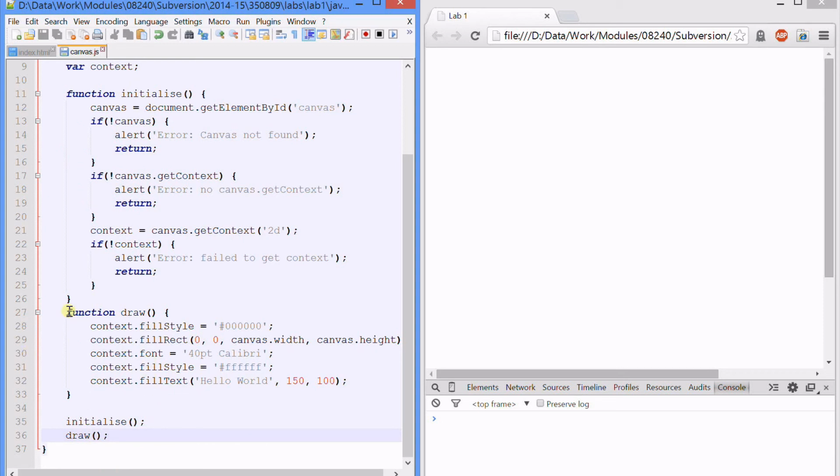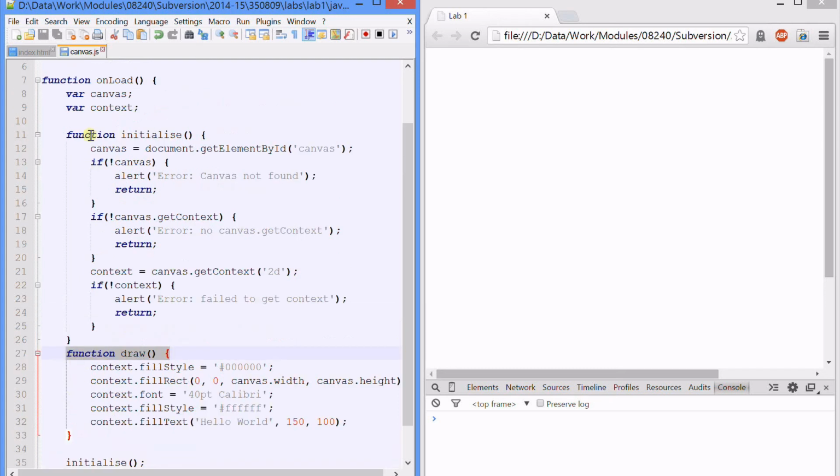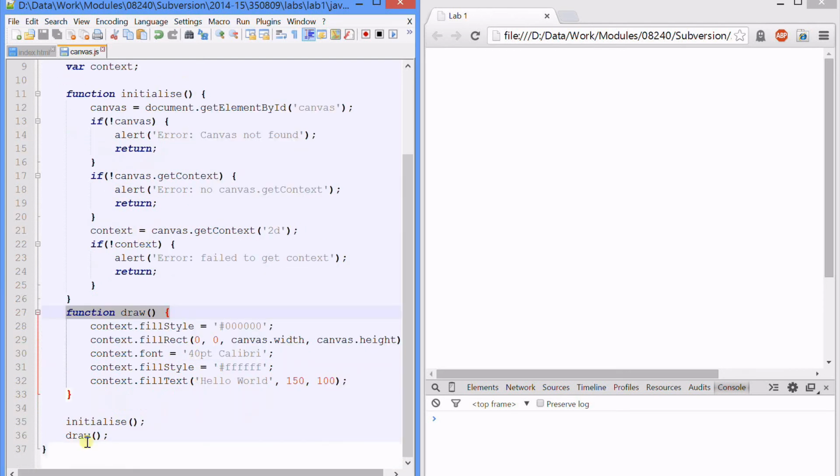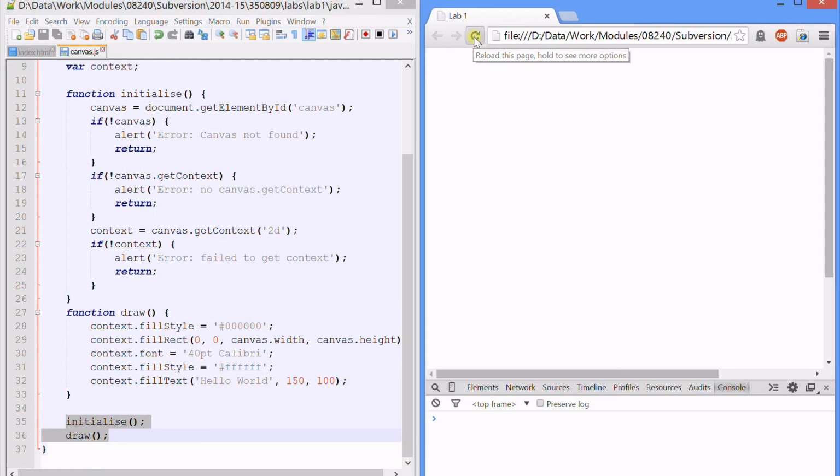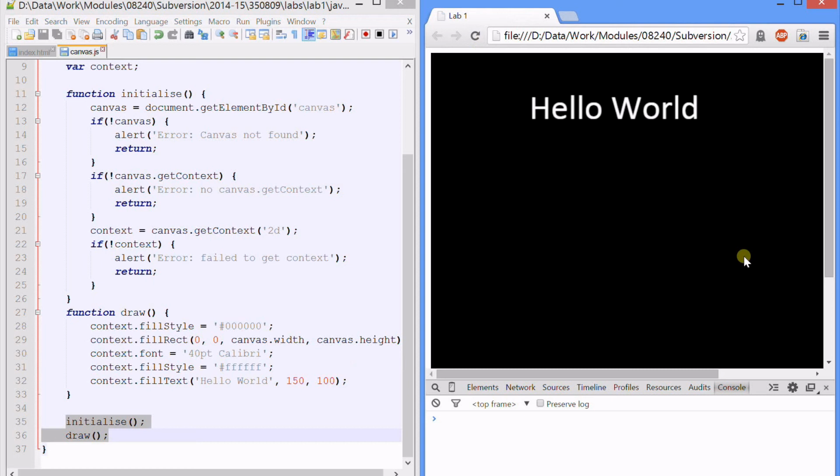Other common errors that I've seen with people doing this is that sometimes they accidentally nest the draw function inside the initialize function, but you don't want to do that. So these are two separate functions, but they do sit inside the nest of the onload function here. So you've got your initialize and draw calls now. So now that I've saved that, if we go across, press refresh, and there it is, hello world, right in the middle there. Well, not exactly in the middle, that's a challenge for later.